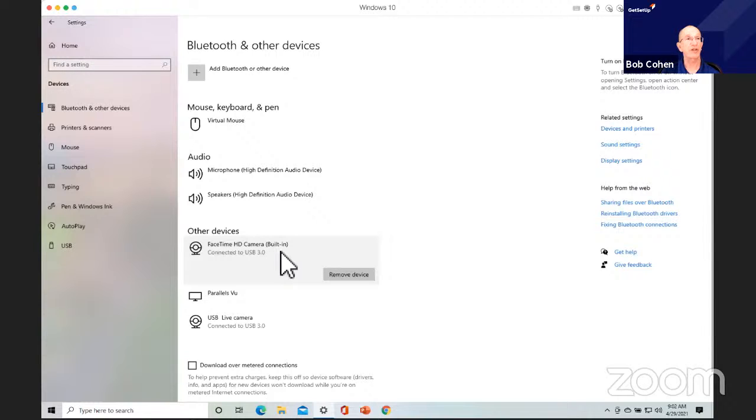Typically when you power on your computer or you plug something new into your computer, it will automatically install the device. But if you don't want it on there, say you have an old printer that you don't use anymore, if you've upgraded it, you can remove it if you don't need that printer any longer. So that's how you can disconnect a device. If you unplug something from your computer, it'll disconnect it as well. But when you plug it back in, it'll reconnect it in Windows 10.